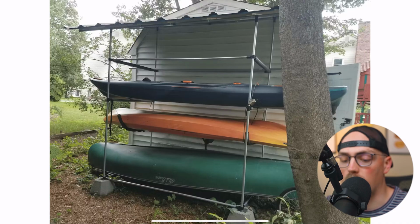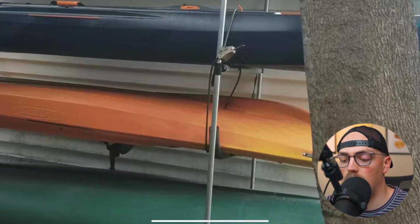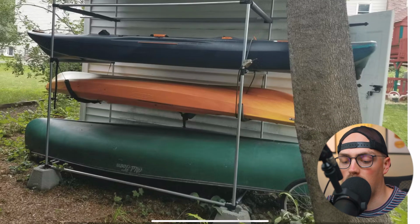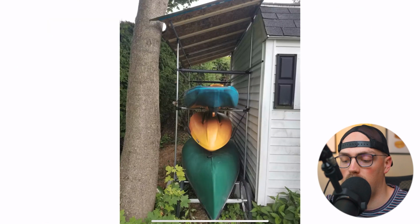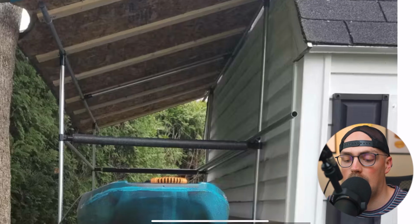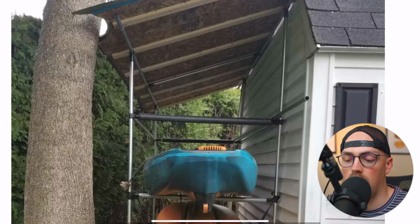Next up is an idea from Craig, and this is a rack that has a built-in roof, which is really cool. Essentially pretty similar to what we've looked at. It's a lot of 90-degree connectors to make a big rectangle, and then he's using some T connectors to add these poles from front to back, and those are what's supporting the 3 different kayaks. And then essentially at the very top he added an angled roof, and essentially to do that he just had verticals that extend higher up in the back and then have a horizontal piece running from one side to the other, and then the short verticals in the front kind of create this angled roof, so rain and things will slide right off.